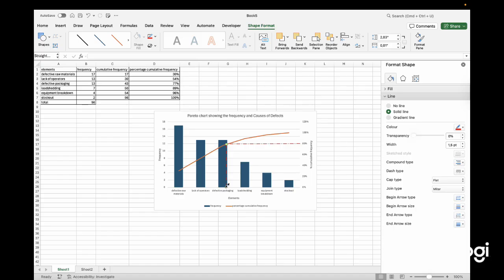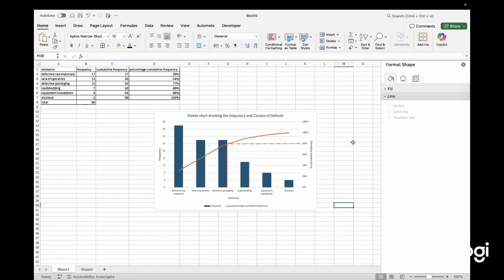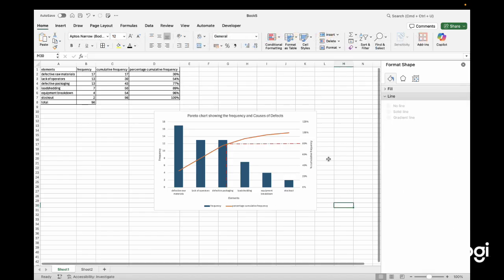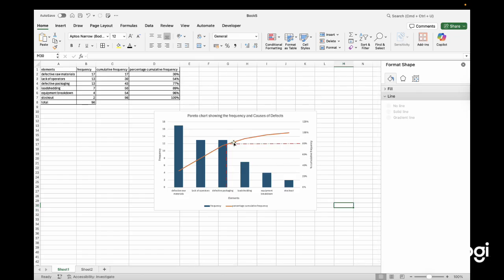This is your 80-20 line, which shows your 80% as well as your 20%. It shows your trivial many, which is your 80%, and your vital few. The vital few are the things that you need to focus on: 20% of the problem causes will result in 80% of your problems.